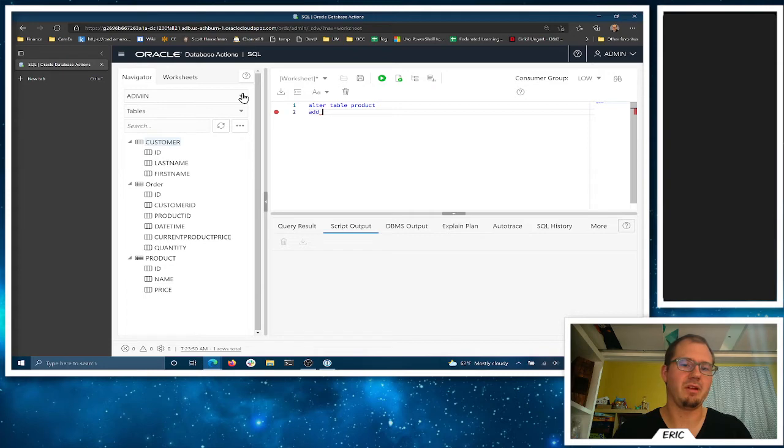I don't know what's a better name for price here. So price 2, sure, which is a number. We'll say this one could be maybe 10 long with 2 decimal places. Let's see if we can add that one, so we'll add that field to it here.